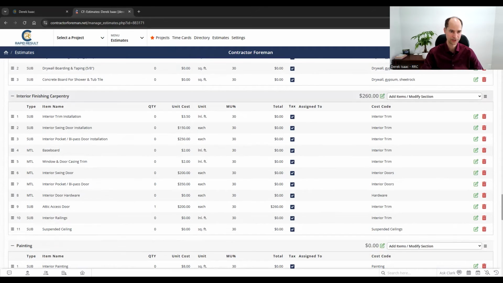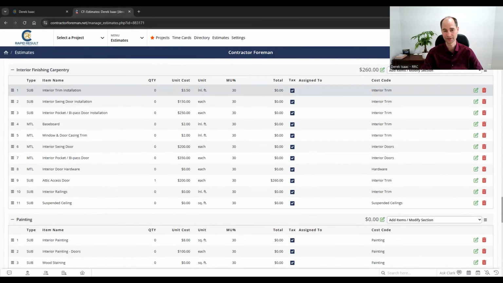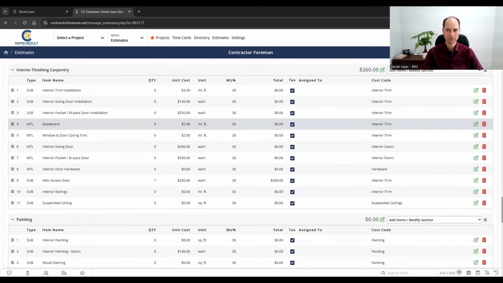All right, interior finishing carpentry. Because you've done your takeoffs up to this point in your estimating software or your takeoff software, it's pretty easy to run the trims you need. Typically, what I'll do is I'll count the windows and doors. A typical window I would say is, I don't know, maybe 16 lineal feet. Of course, you're always going to have extra for waste or whatever. But let's say a typical window is 4 by 4 feet. So you've got 16 lineal feet of trim potentially.